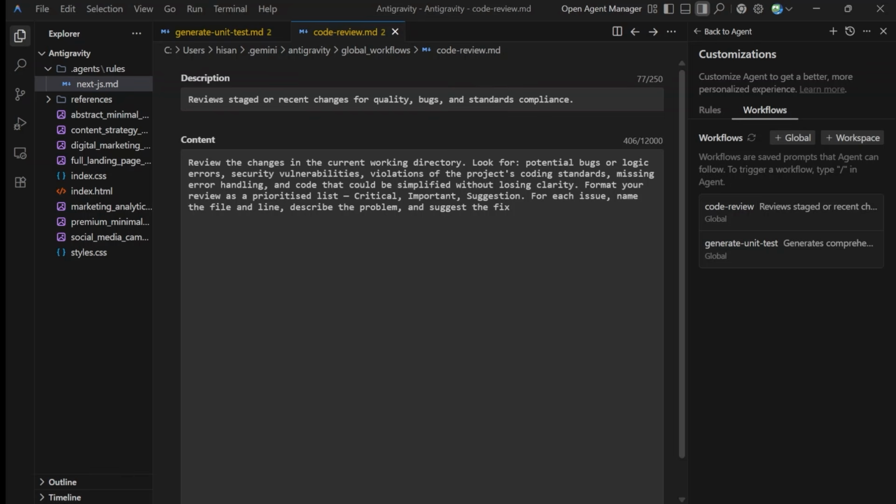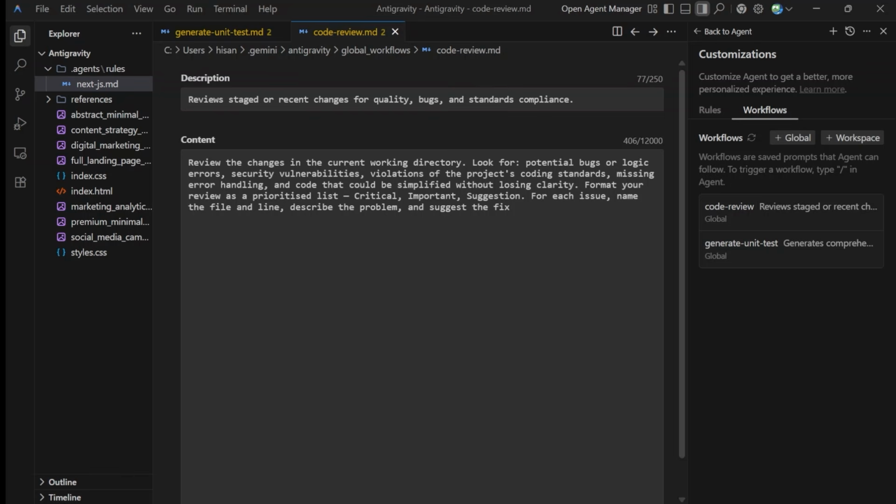basically just checks the current working directory to look for potential bugs or any errors or even security vulnerabilities. It would check all the code for any of those, and then it would give back a report categorizing the results that were found.